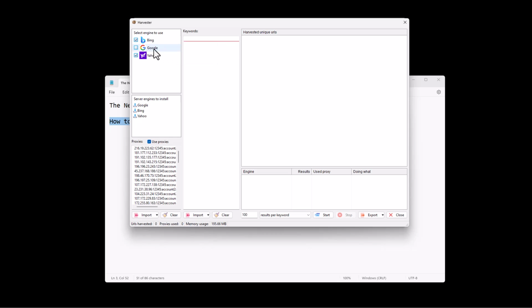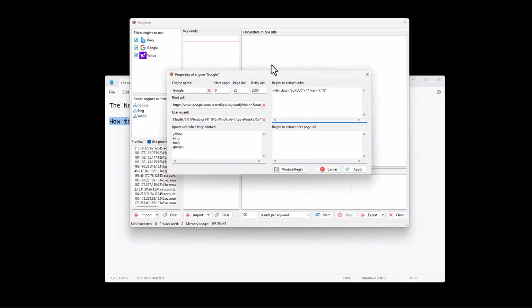So if I wanted to do a Google 24-hour or a Google time frame where it's, you know, 2006, 2009, I can clone that and then work from there. But then I can edit the engine as well. I would not recommend editing any of the default engines. Just leave them be, clone them, and then edit them. But you can see all of the stuff in here to make everything work.